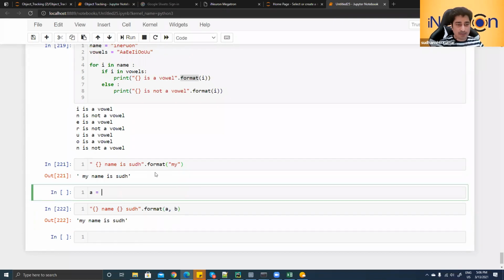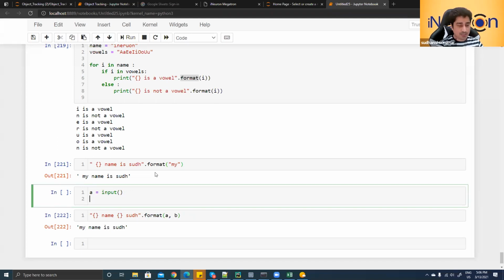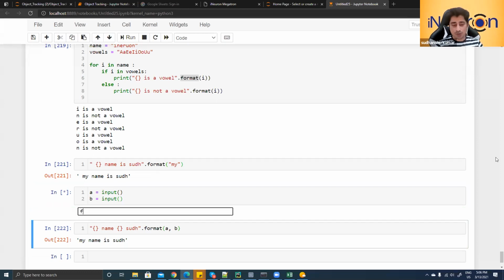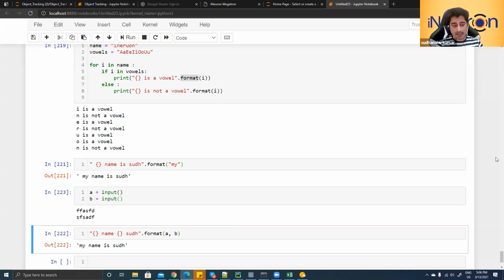So I can create variable a as an input. I think we have already discussed the input function in our previous classes. So here I take input a, and here I take input b. Then execute. First value, second value, and then execute.